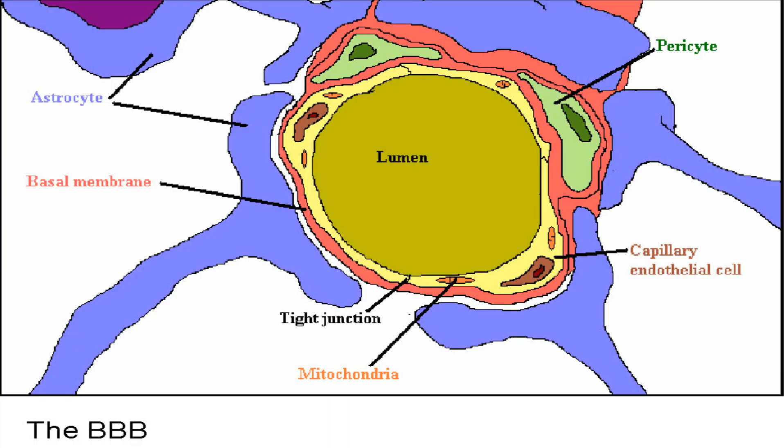Much of this depends upon what the blood-brain barrier is. There are such barriers between the brain and the blood, between the testis and the blood, between the follicle in the ovary and the blood, and the eye and the blood. These organs, so important to us, are shielded off by special barriers. The one in the brain and the eye is based upon the fact that this is the lumen of the capillary — the wall of the capillary — and there are very tight junctions between the cells, so things have difficulty just leaking out. There is also a second layer of basal membranes, and then you have the end feet of the astrocytes which form the second barrier.